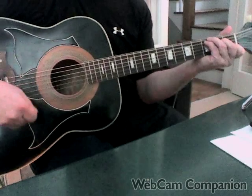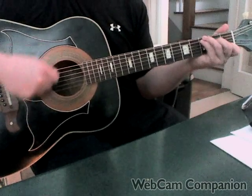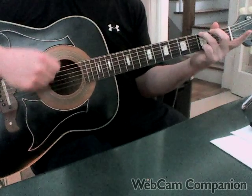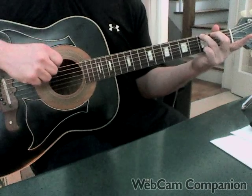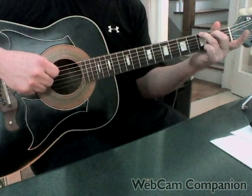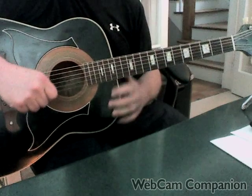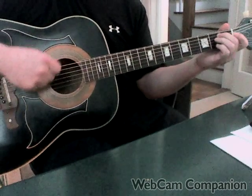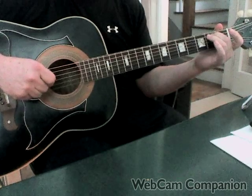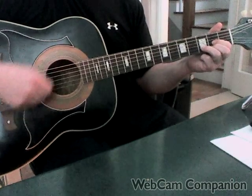The chords are C — and the C is always the four-fingered C, the C with the G add at the top — and then G. You want to use the G position where your ring finger is on the G note on the low E string and the G note on the high E string. Then A minor, E minor, and he'll often do a pull-off on the E minor and just depress the second fret A string to create a kind of E minor seventh. The chorus also has D in it.